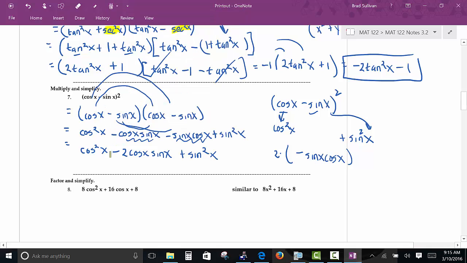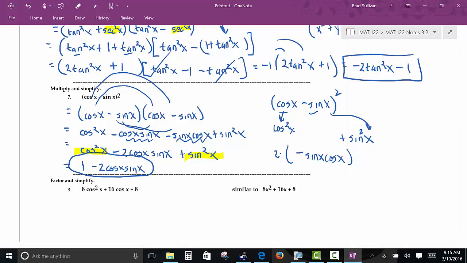Yeah, this right here. Isn't this an identity right there? So the cosine squared plus the sine squared is what? It's 1. So you just plug it in, you get 1. So then what you would have for a final answer is you would just say 1 minus 2 cosine x sine x. Now, it doesn't matter what order you put the cosine or sine in. That's up to you. Okay, like that. Okay, does that look pretty good?